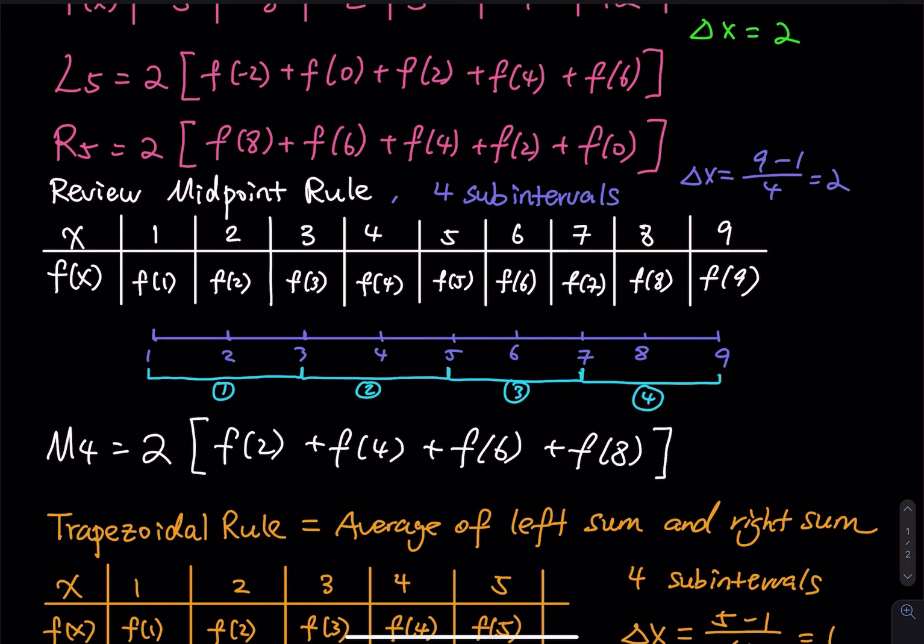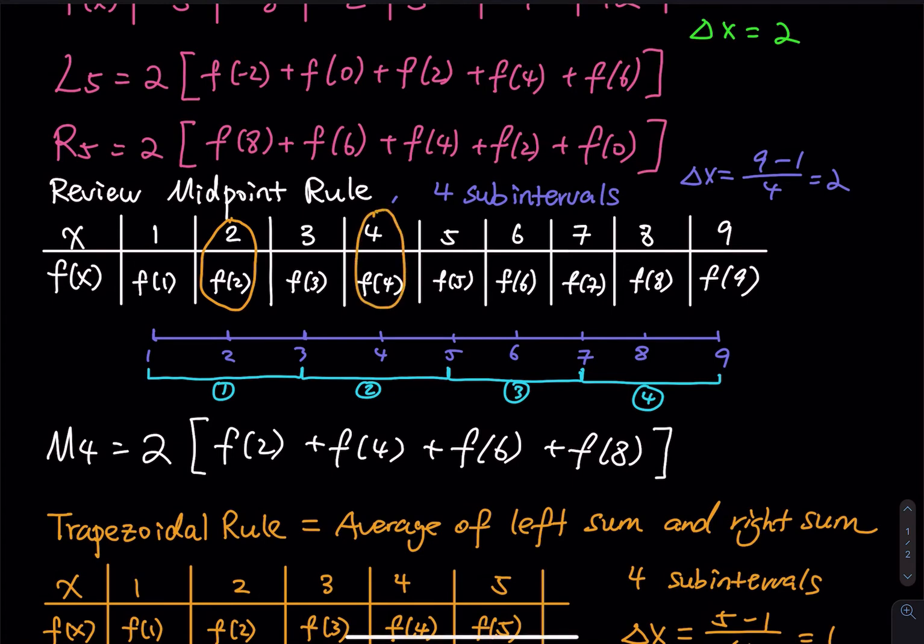And then for the midpoint rule, you don't need to go from right to left or left to right. All you have to do is take the delta x, the width, and multiply. So what is the height of the first interval? The height of the first interval is f of 2. So f of 2 right here. When x is equal to 2, what is y equal to? So the y is the height of the rectangle. And then the next height is f of 4.